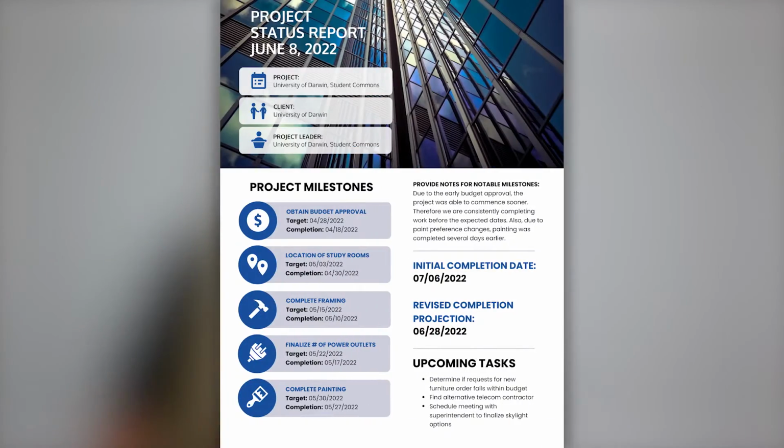Regular project status reports deliver updates and flag any issues you're facing. They also show what you still need to do. The result? Better communication and a way to build and maintain trust with your client. Pro tip, pick your project status report template based on the time period you're reporting on. So if it's weekly or monthly or quarterly, use this project status report template for any time frame.